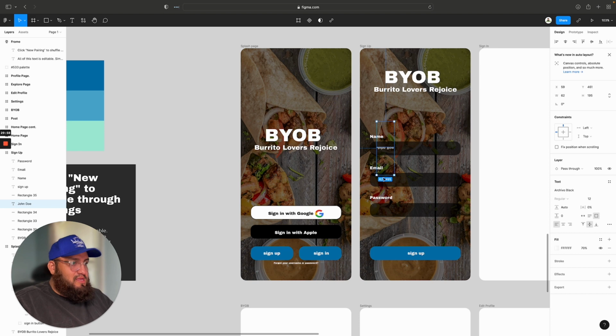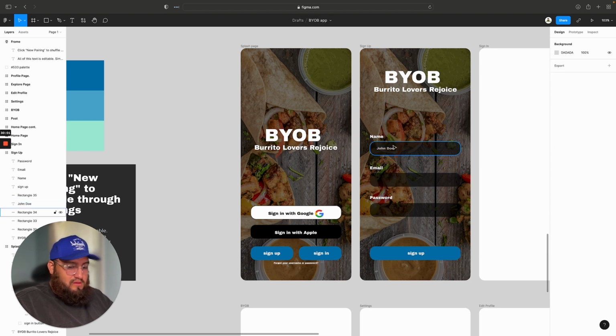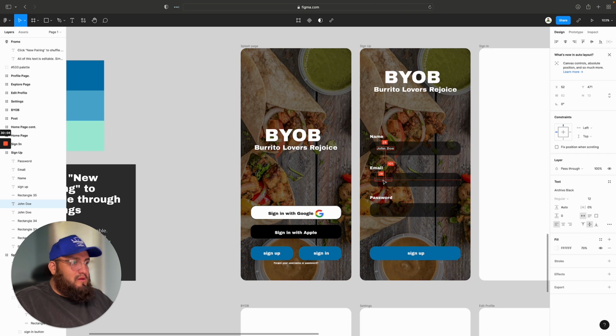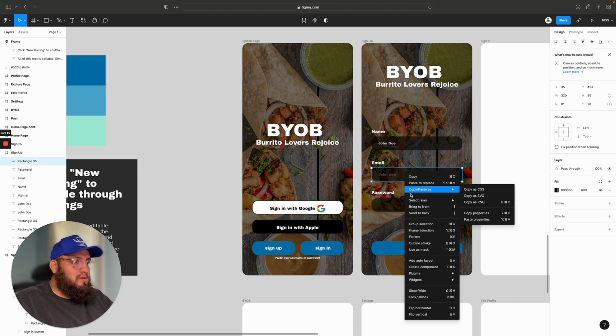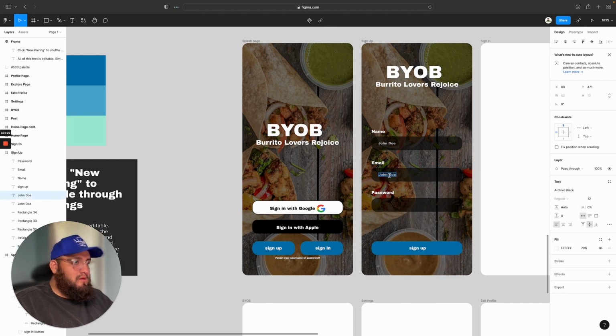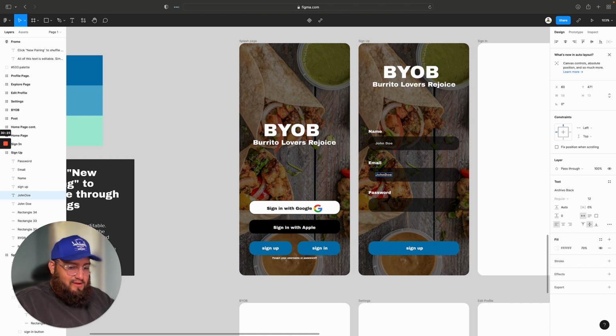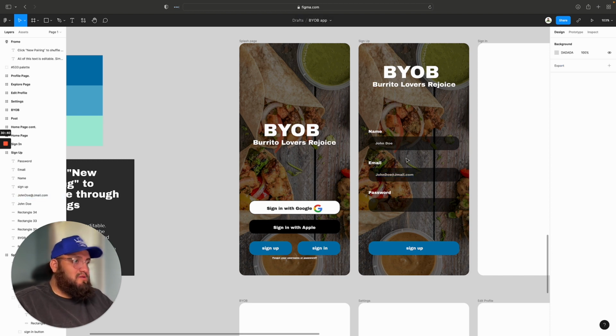That way we'll know that it's an example text and it's like a field that you're meant to fill in.